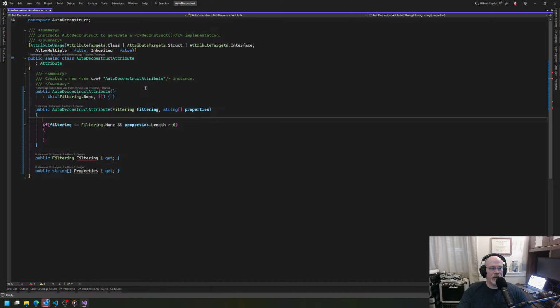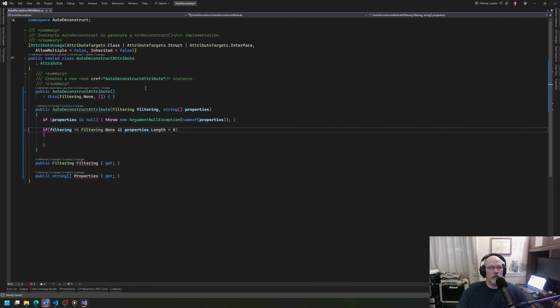If properties is null, throw new ArgumentNullException, nameof. We should always get a not-null value here. Even if you're going to call this, it should still set the properties to an empty array.